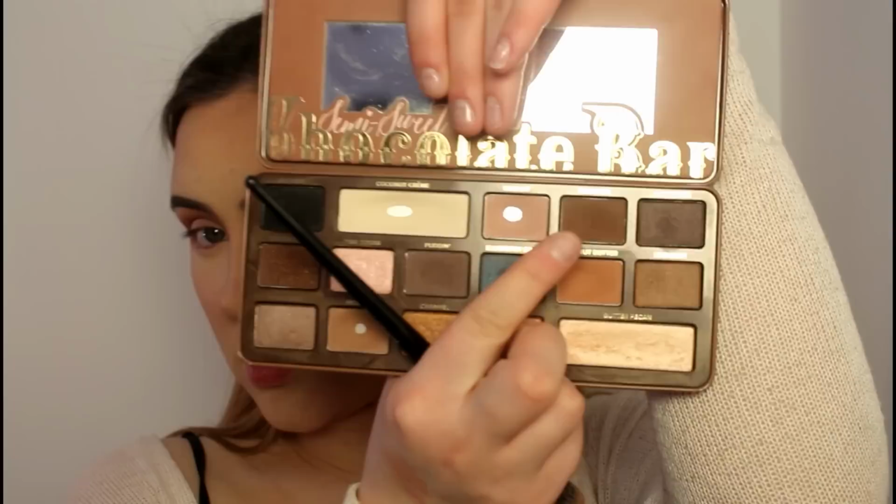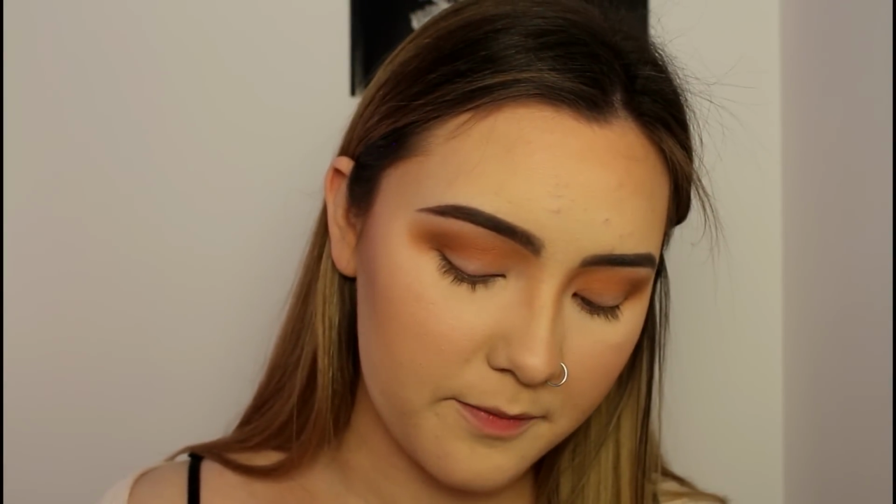So after that, using the same brush again, I'm gonna grab the shade Truffled, this dark brown matte shade, and just really work that into the outer corner of my eye.